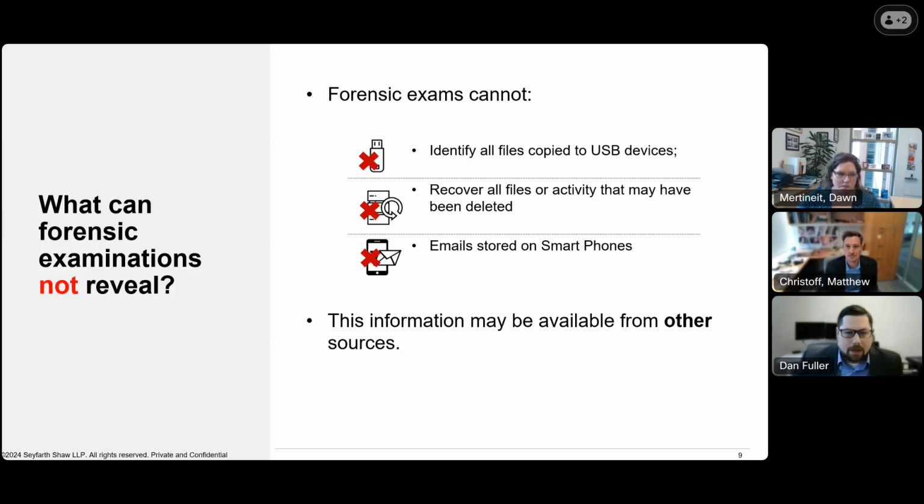Thanks, Matt. Yeah, so one of the things asked on pretty much every one of these types of matters is, can you get the history of all files that were copied over to a USB device? Unfortunately, absent a robust monitoring system, the default Windows and Mac operating systems just don't log that activity.